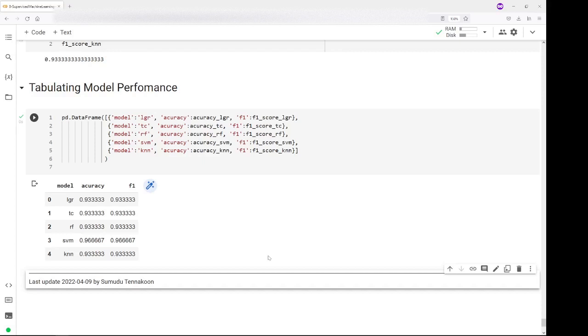For example, the maximum depth or minimum samples to split will change the behavior of your tree-based classifier. So by changing that value, you can see what is going to happen to your accuracy and F1 score or any other metric you will be evaluating against the other models, right? So use the same model with a different set of hyperparameters. Those are the parameters we use within the model constructor. We will discuss that in detail. Don't worry if you don't get the concept now, but multiple models with the same algorithm is possible.